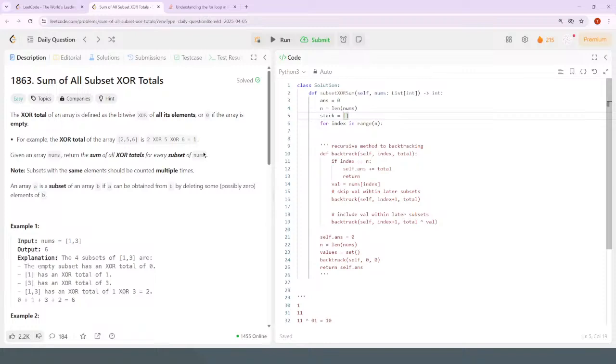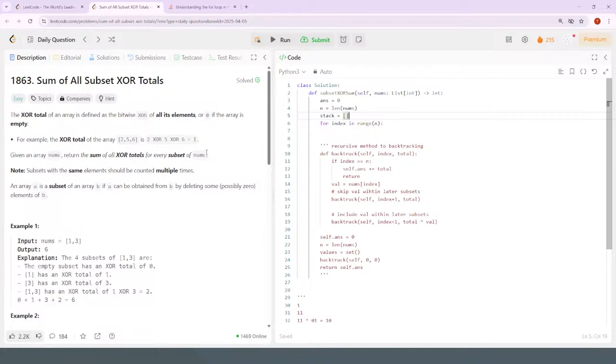So for each index, if you haven't seen this index, then move forward. If you have seen this index, then I think, is it while true?